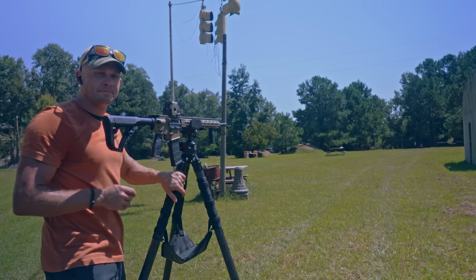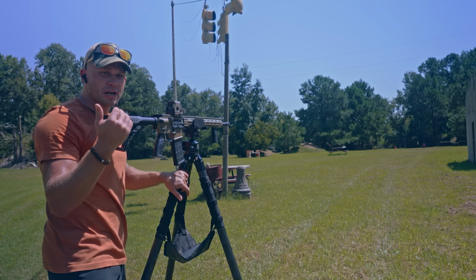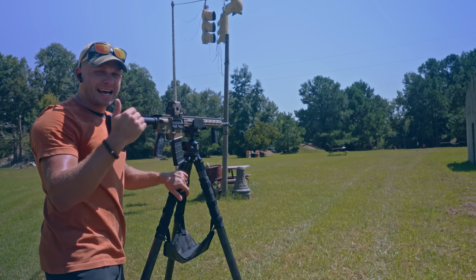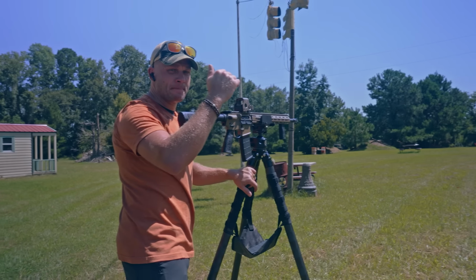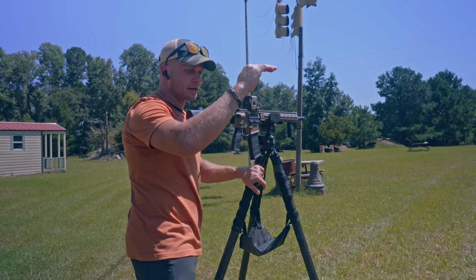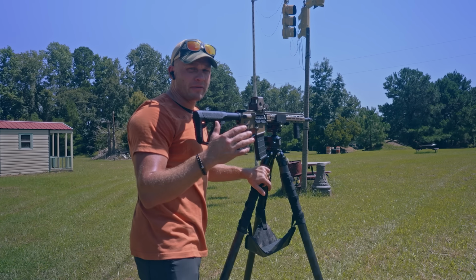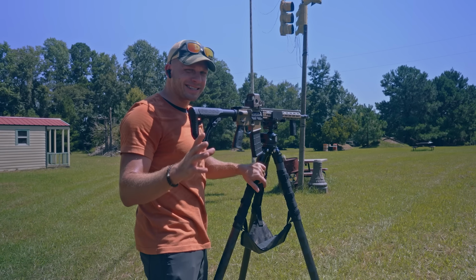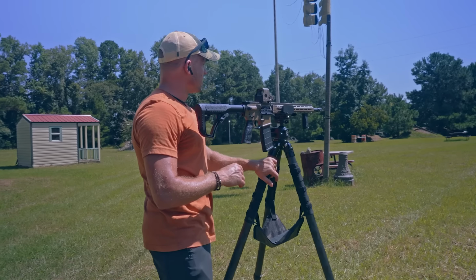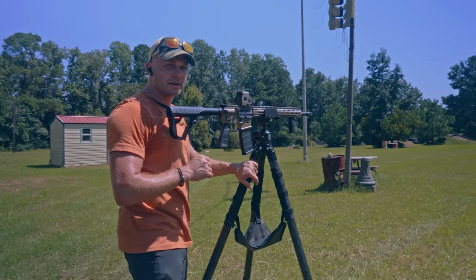All right, so what do we expect to see when we get down there? Well, at 25, we should obviously be point of aim, point of impact. At 100, we're going to be a little high. And then as the round hits max ord, it's going to top out, like we said, somewhere around 10 inches above our point of aim mark. Again, ballistics dependent. And then it's going to start dropping down again. So let's go see what we got on target and learn some things.